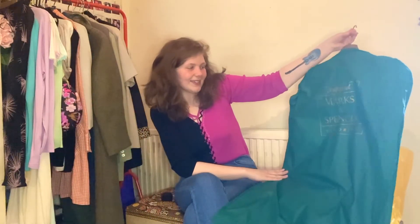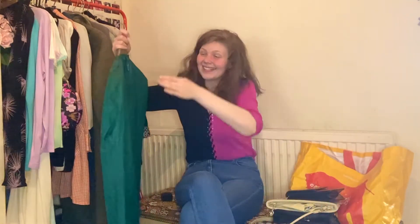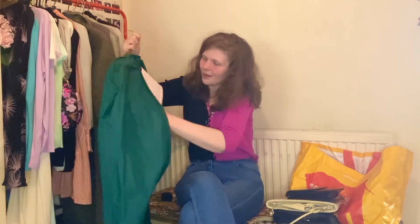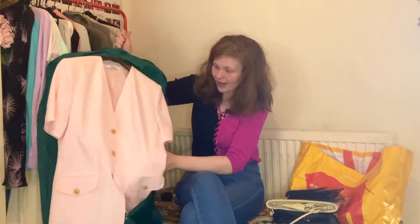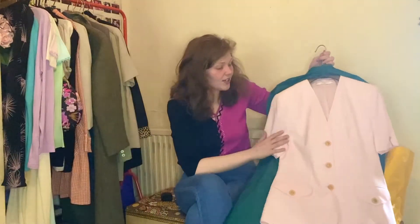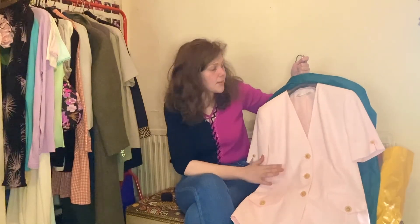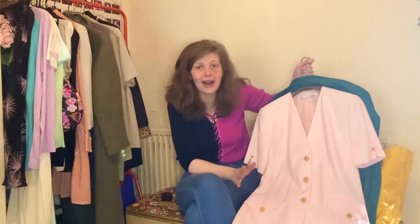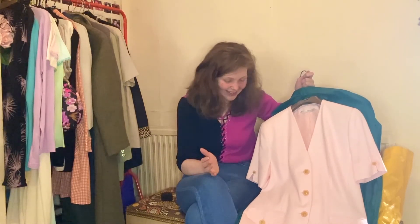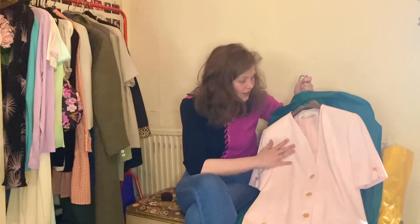The very final thing I'm showing you is the thing I was by far most excited to delve into — it's a Saint Michael's Marks and Spencer's full-on suit bag thing. I was really hoping it'd be a suit and it wasn't, but it's just this, which is not even disappointing because it's beautiful. The quality is just insane — it's gorgeous, superb, beautifully looked after, gorgeously made — a true item of quality. Even down to the smaller buttons on the sleeve matching the big ones. I just can't believe I own this stuff.